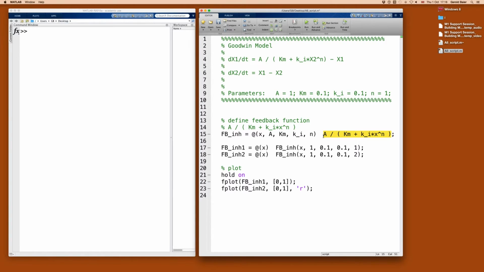A divided by a very large number will be very small. So the larger it is, the smaller it will get. So we expect that for infinity it should approach 0. Yeah. So that's already something useful. So we have some idea where the boundaries of this output will be. Okay, so we see what happens when we run this.